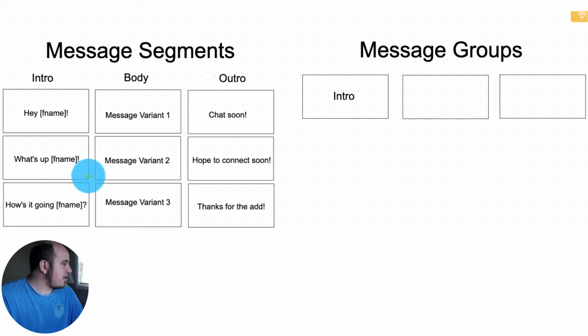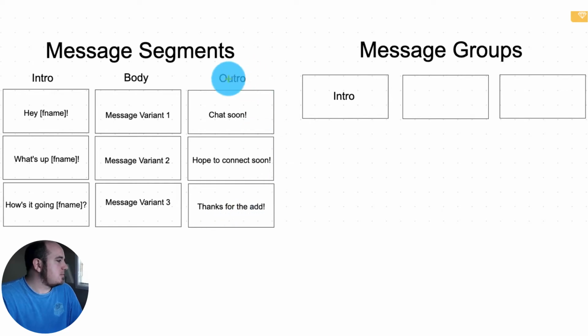So these are kind of simple. It's just a basic intro. And then we have the body, which will rotate. What I like about using a rotating body in my messaging is it's kind of split testing your ideas to see which message gets the best response from people. And then as you find 1 or 3 is performing better, you can kind of slice out the other ones that are underperforming and maybe replace them. Keep split testing your messaging and see which is getting a better response rate for you.